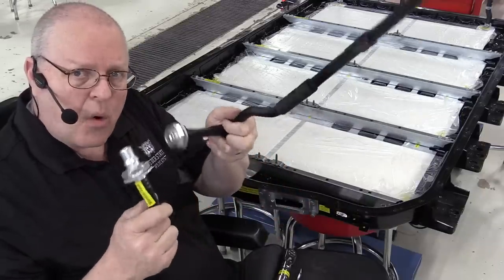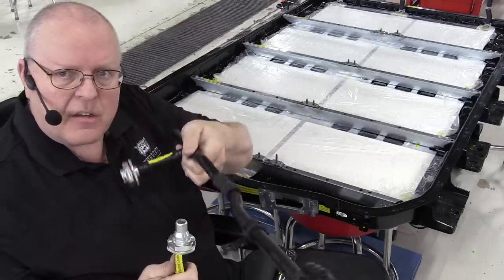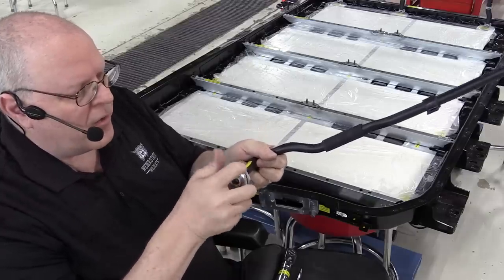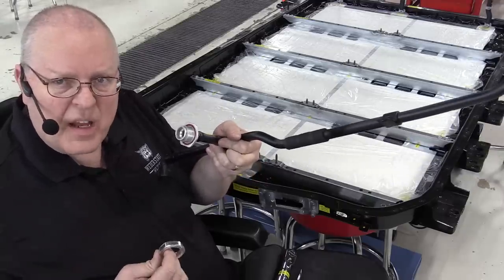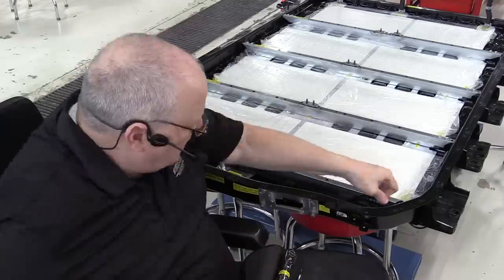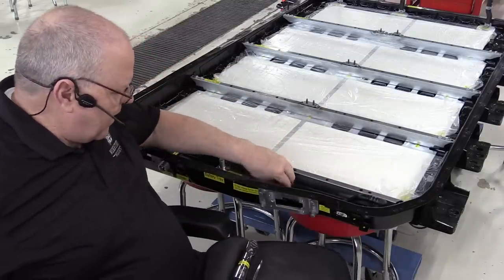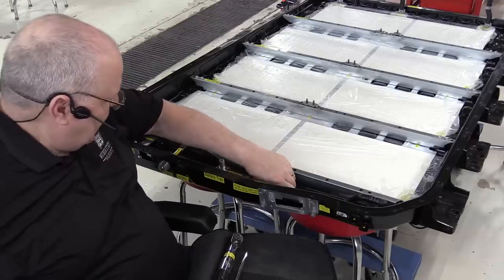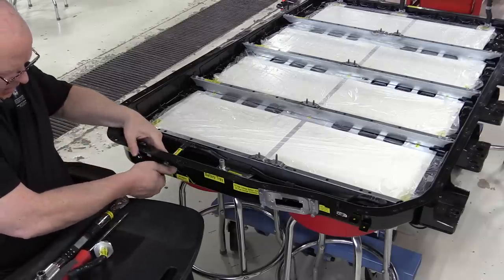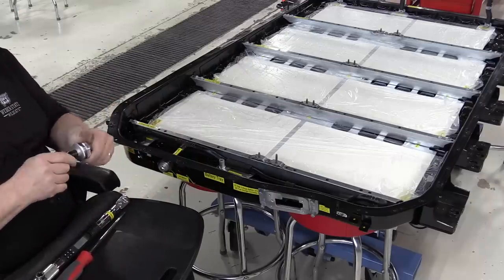Okay, so the next parts to go on are the coolant hoses, the coolant manifolds. This is the outlet, this is the inlet. There's a very large nut that a 1 5/8 inch socket will fit. And the torque on these nuts is 30 inch pounds or 3.4 newton meters. So there's just quick connect fittings on the outside. There's a nut that holds the bracket down that needs to be torqued to the 80 inch pounds or 9 newton meters. And then the big nut on the inlet pipe. And then our outlet manifold goes next.